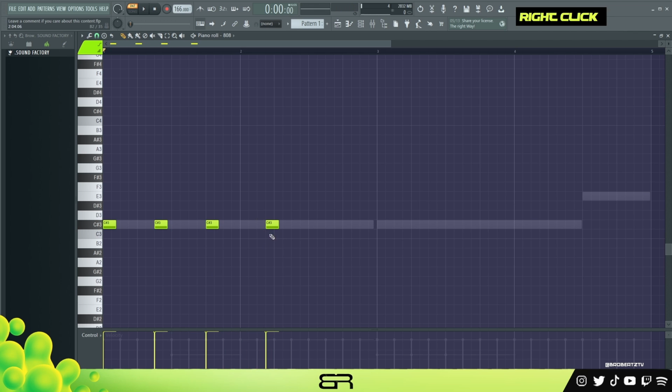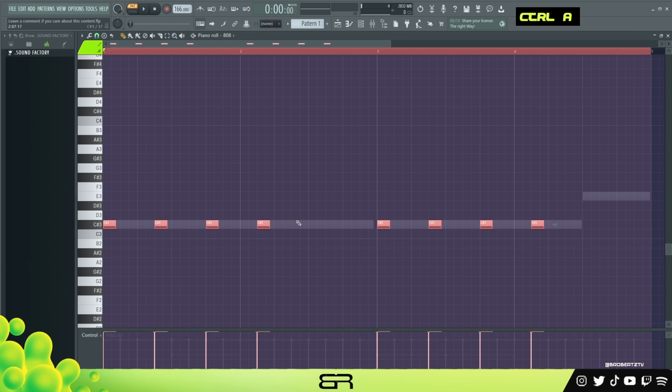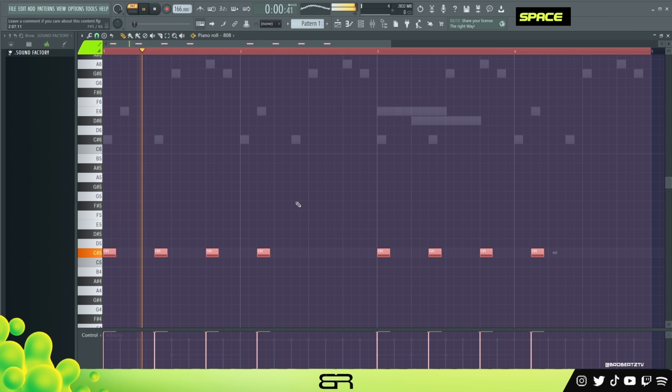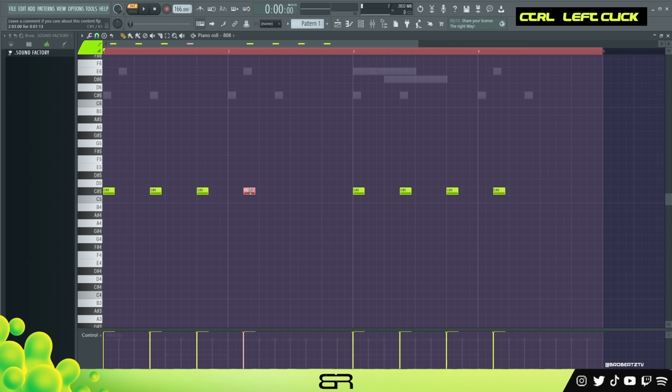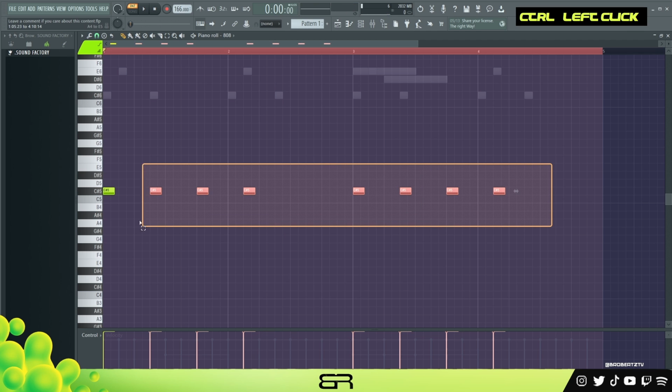If you really want to stay true to the style, this is the actual pattern that is used. A lot of people think it's this pattern. It's not. It is this. Just keep that in mind. This is the pattern right here, not this. So we can move this up. Again, it is not this. You can do that, it sounds fine, but if you want the real style, it's this.